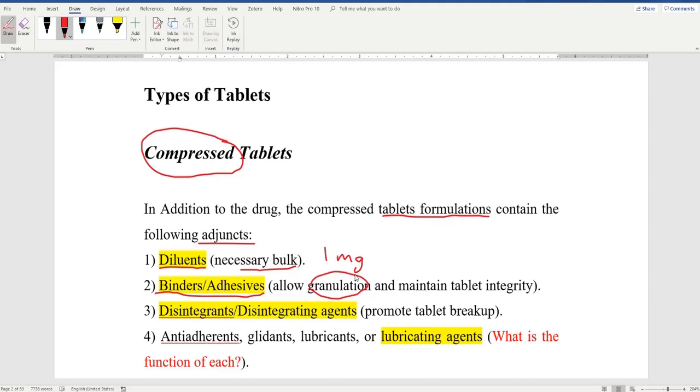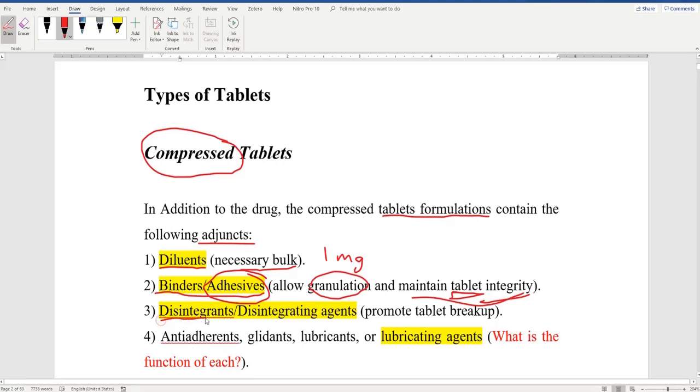Also, there is an additional thing. After granulation, you will have the compression, and the compression stage involves the compression of granules. The granules will contain the binder. So when you do the compression, the presence of the binder will be very important to stick the granules together, forming the tablet. Isn't the integrity of the tablet, its strength, also affected by the presence of binders or adhesives? The more binder I add, the stronger the tablet will be. So if there is a question asking what the job of the binders in a tablet formulation is, we will say one, to allow granulation to happen, two, to maintain tablet integrity and mechanical strength.